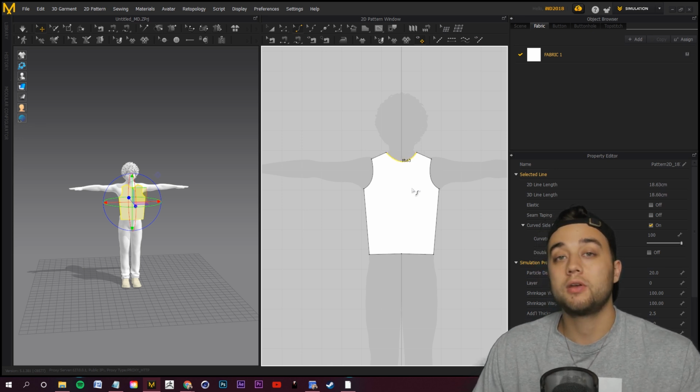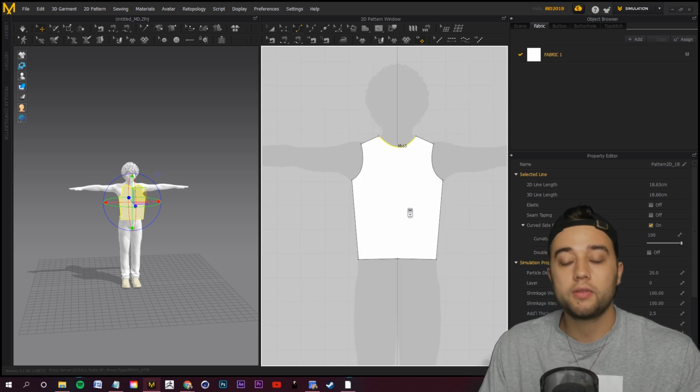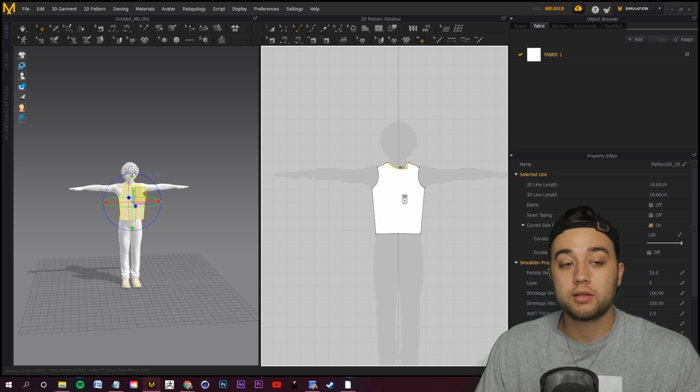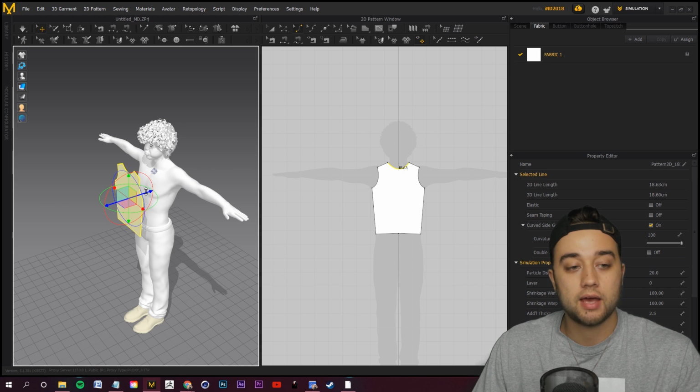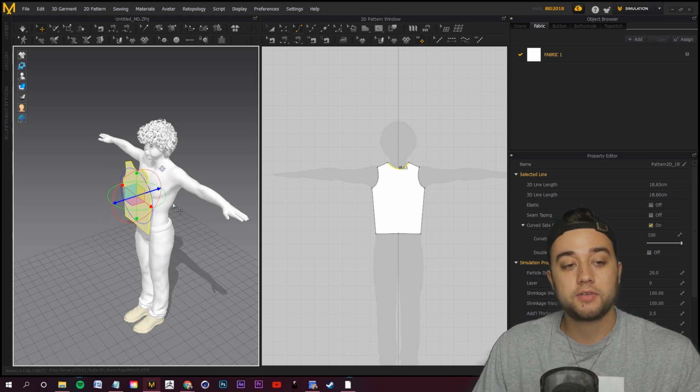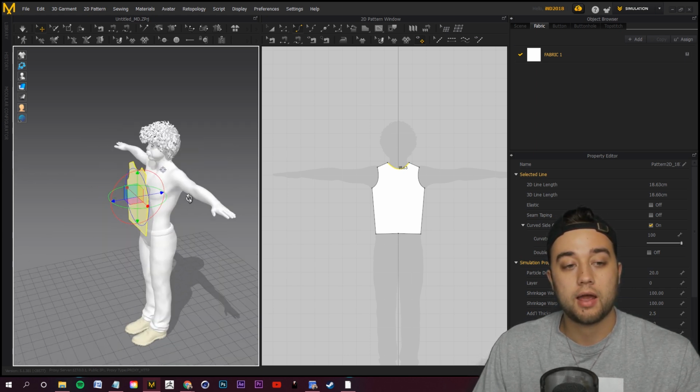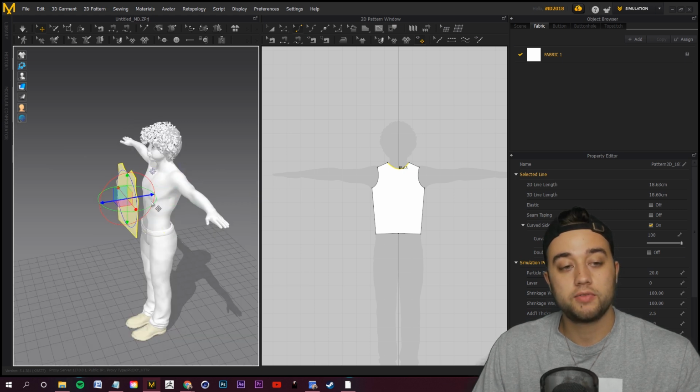Again, there's lots of really great tutorials out there for really building the clothing. This isn't really supposed to be just about building a t-shirt. So I'm just going to kind of go quickly through this because I'm really just trying to show some of these features as opposed to show step by step how to do one specific thing. So on the left here, you can see where we can fit the shirt to our character. You can use the little axis here to move this and rotate it.